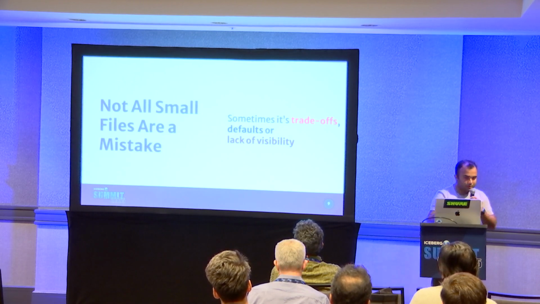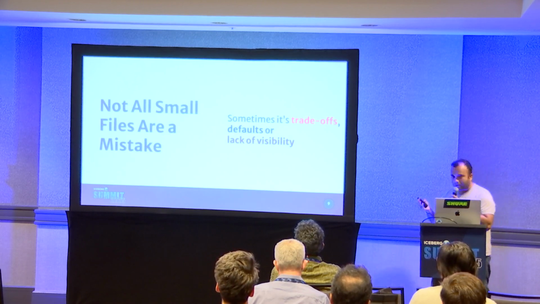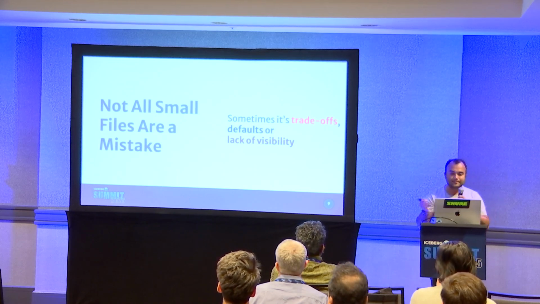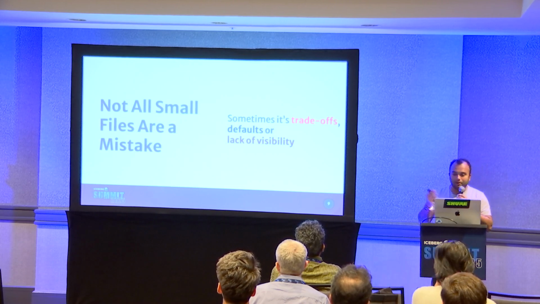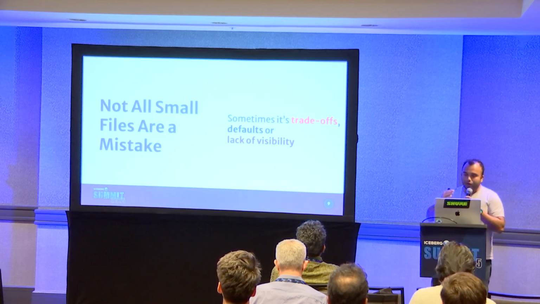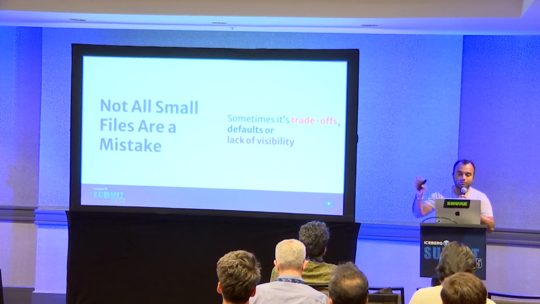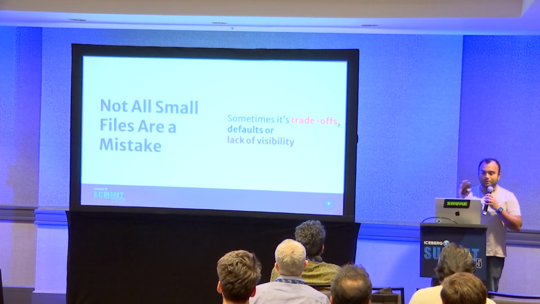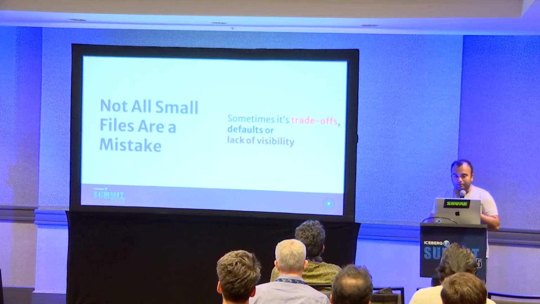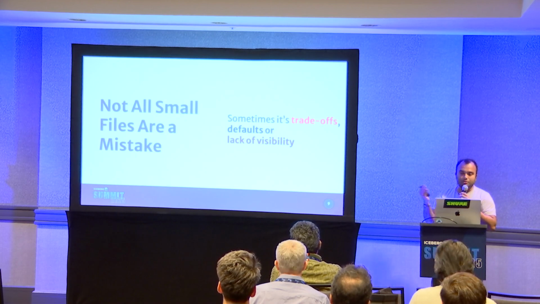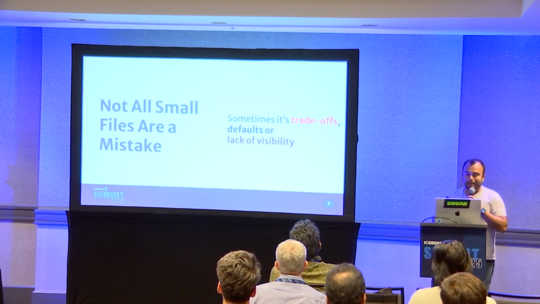But not all these small files are a mistake, right? Sometimes it's a trade-off. Most data engineers optimize for job success and runtime, which means they are focused on getting their application done instead of focusing on the long-term health of their tables. Defaults. Spark says that we have certain defaults for all the configurations that we looked at, but one size does not fit all. And finally, lack of visibility.